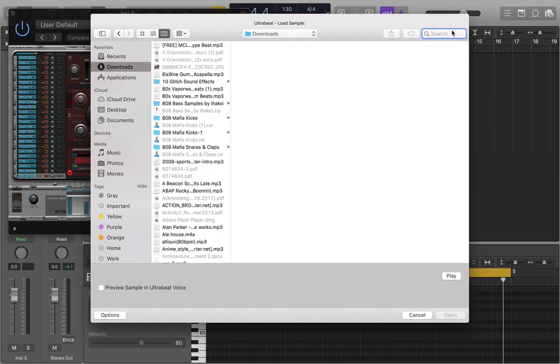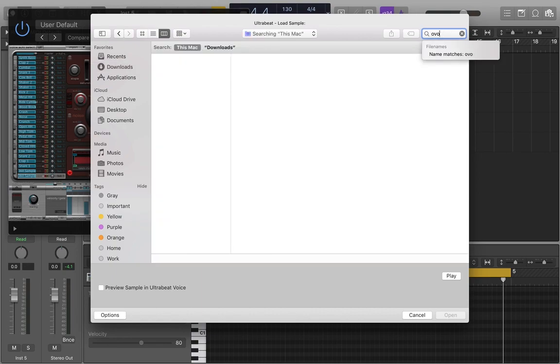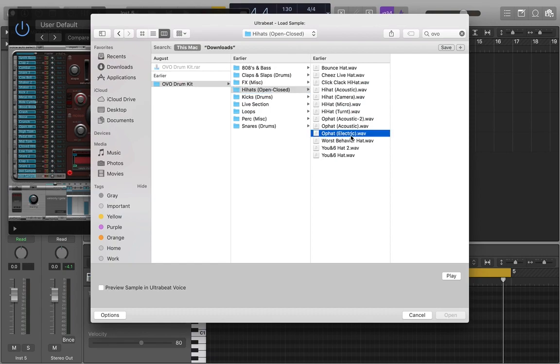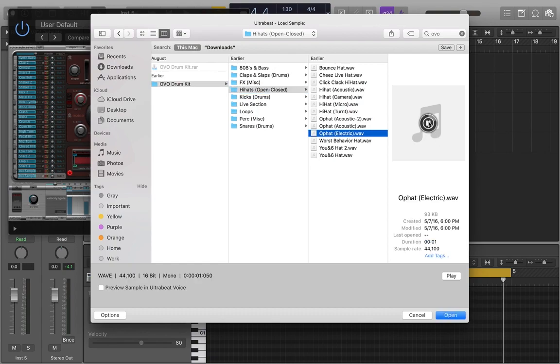I have this drum kit. The closed hi-hats are kind of like the ticking noise. And then you have this one that's like psh.